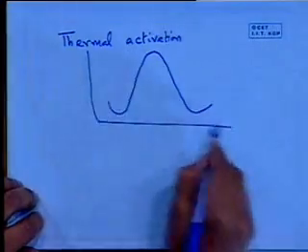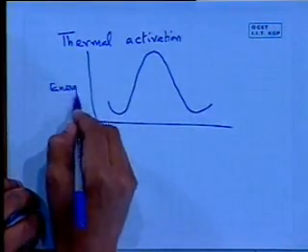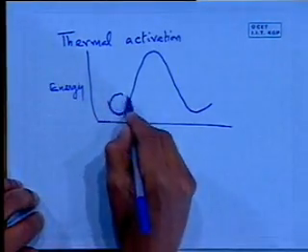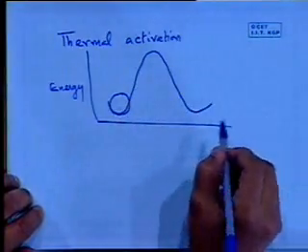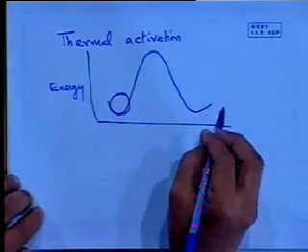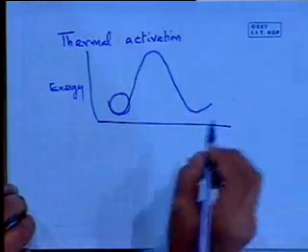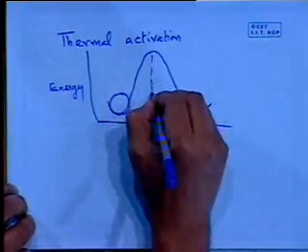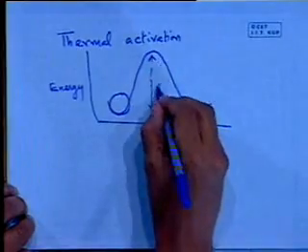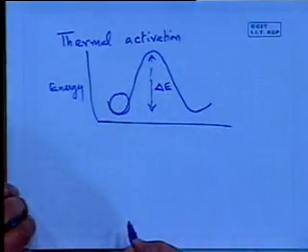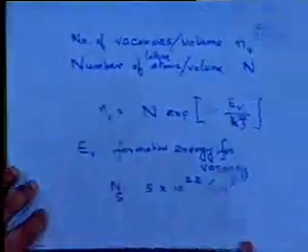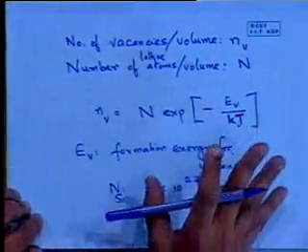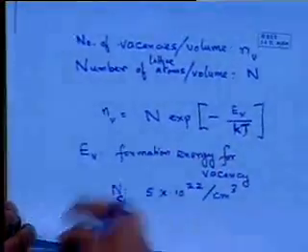If I plot energy, there's an atom sitting in a particular lattice site. If it breaks free, it can go somewhere else, either in the form of a vacancy, or we'll see some of the defects, or it may leave the crystal. But to do that, there is some sort of an energy barrier that it has to cross. That is fundamentally what we defined earlier as EV in this equation. How much energy will it take for this vacancy to form, for the atom to break its bonds and go away from the crystal?